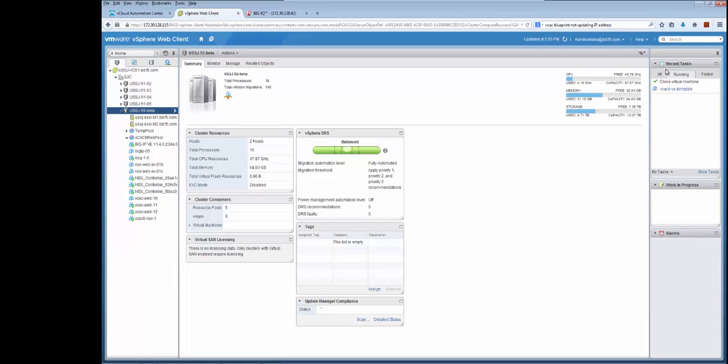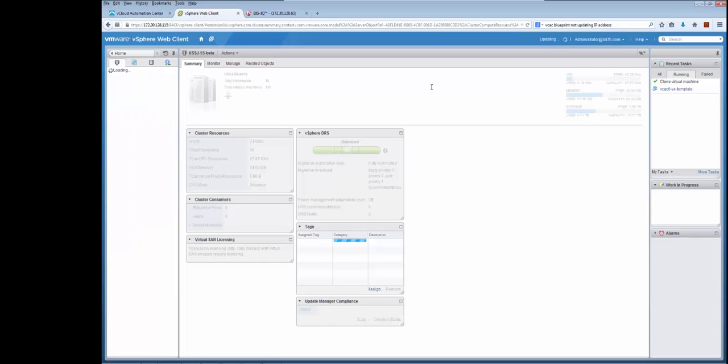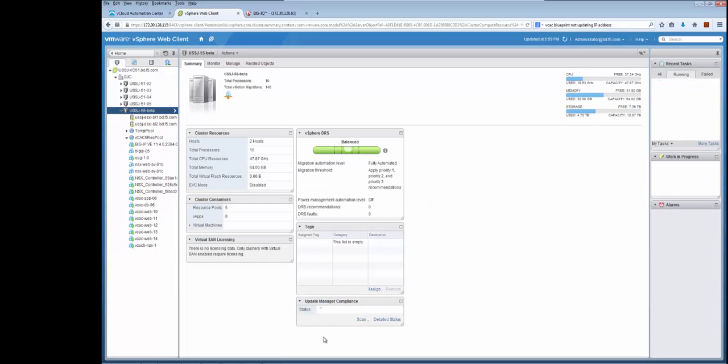We now see that the BIG-IP has finished cloning. If we refresh our screen again, we see we have our 5 web servers, we have our app server and our database server, as well as the BIG-IP.